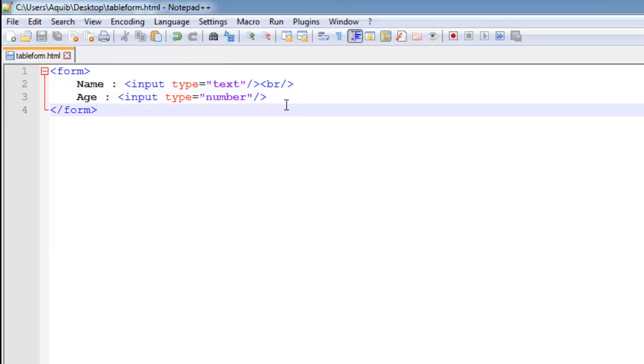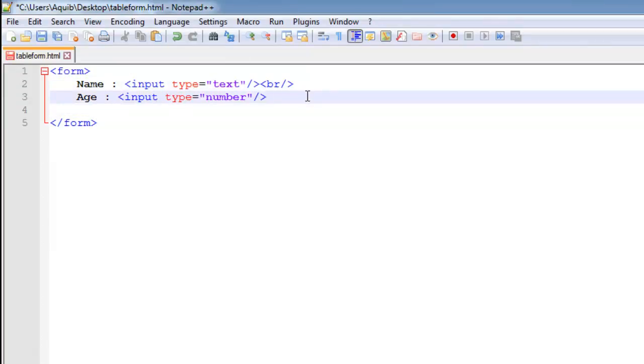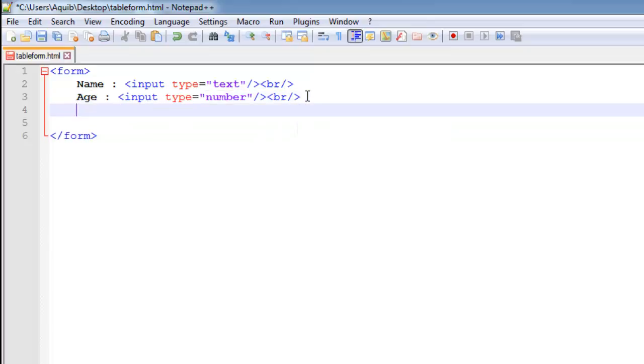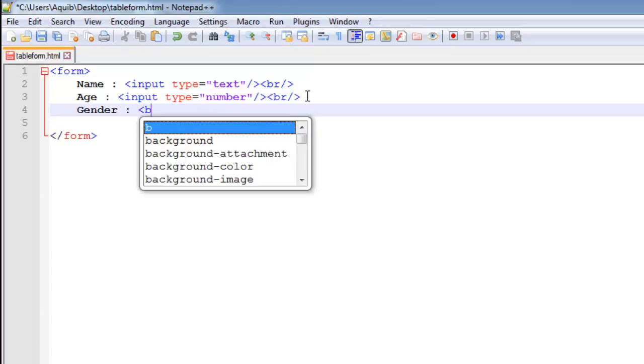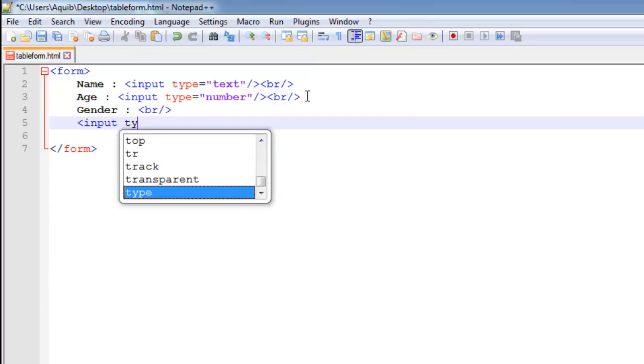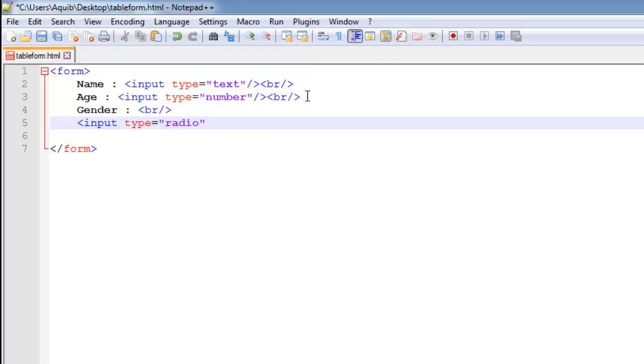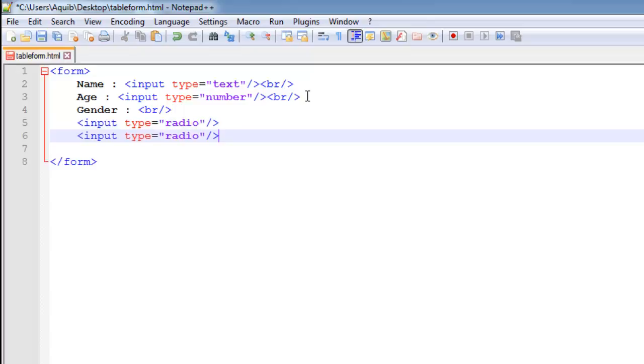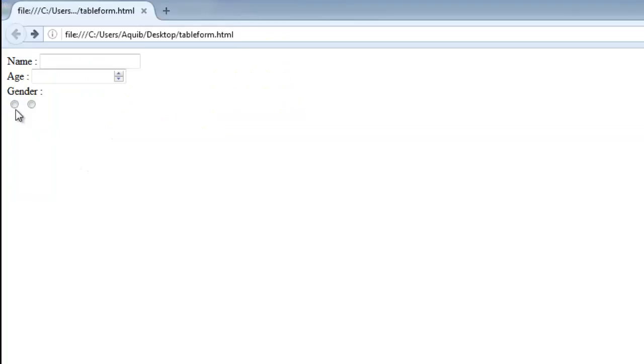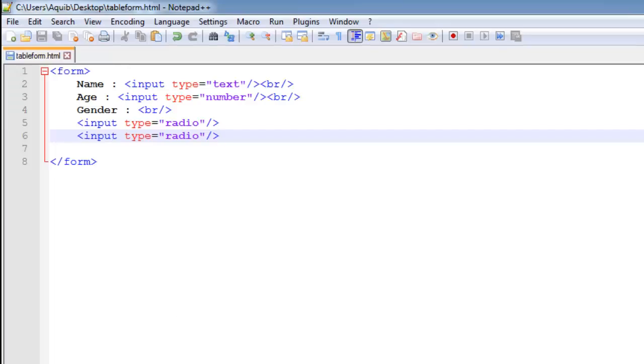Okay, the third kind of input which is used is called radio. Now you might know that a radio button is something of which the user can select only one, those circles with dots, if you remember. We'll just say gender here, because gender is something which the user has to select from a given choice, and they can select only one value. Now again I'll add a line break here and add input type equal to radio, and let me copy this and paste it again so that we have two different choices. Now you see we get these little circles with dots inside them. Those are called the radio buttons.